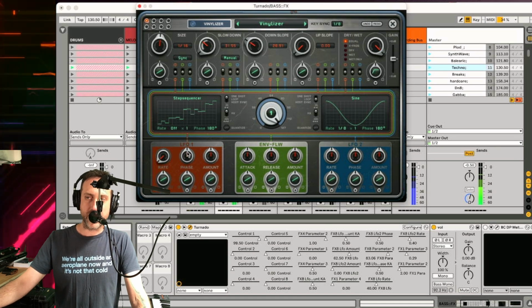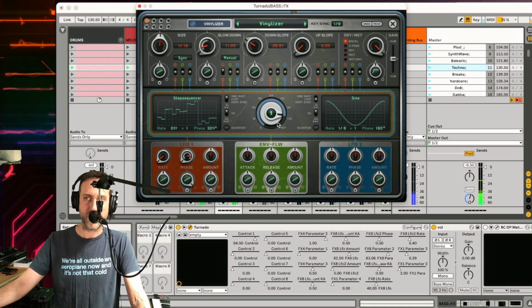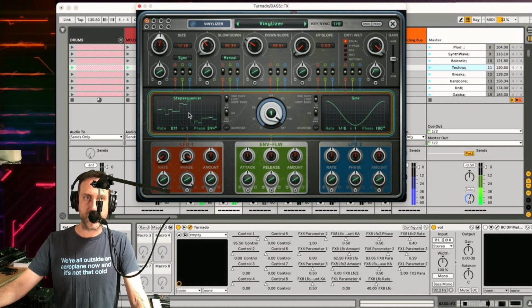So then what you're going to do is that turning this knob, you want that to alter the phase of this step sequencer. So if you can see there, I put the phase knob down to 0 and then its modifier up to 1 and give it a linear relationship. So what you now have is the ability to turn the knob, and I don't know if you can see, but this slowdown knob is now tracking through the values that you've set in the step sequencer, which is a really cool thing.